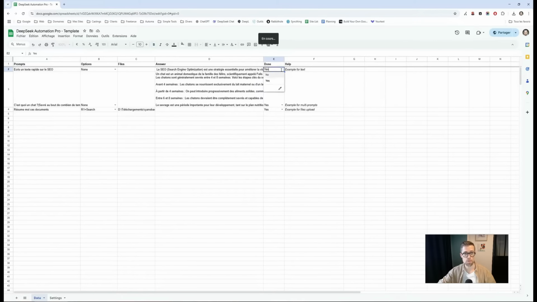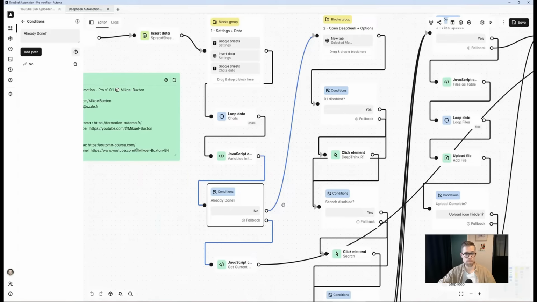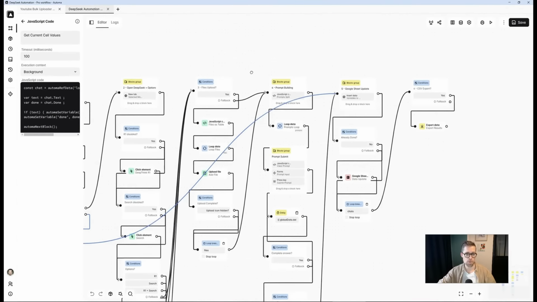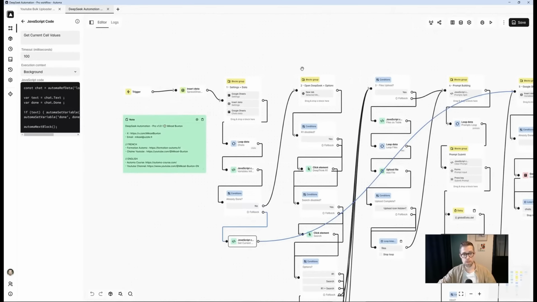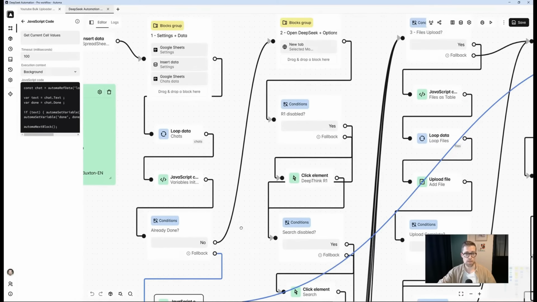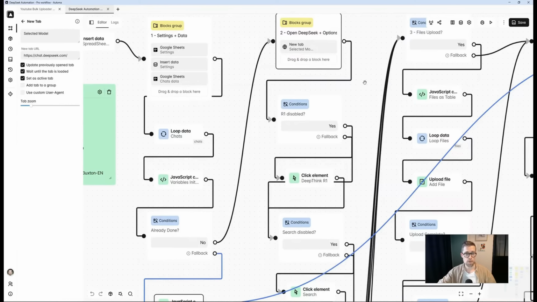If the done column is set to yes, then it's already processed, I retrieve the current value of the response and go straight to the end of the template, to update the Google Sheet and move to the next line. If, on the other hand, the value of done is set to no, in that case, I move on to the next step.